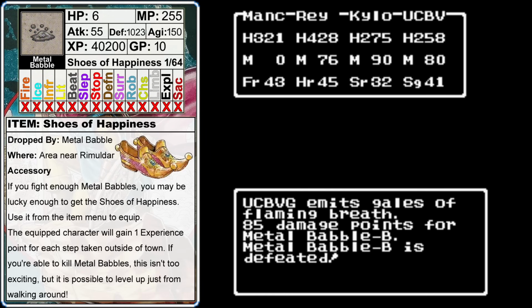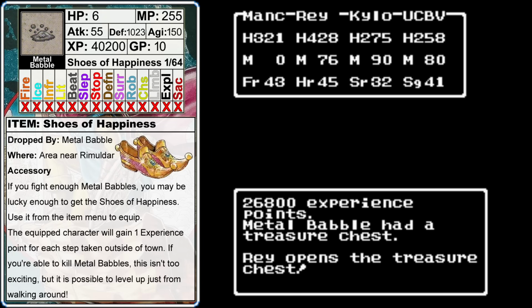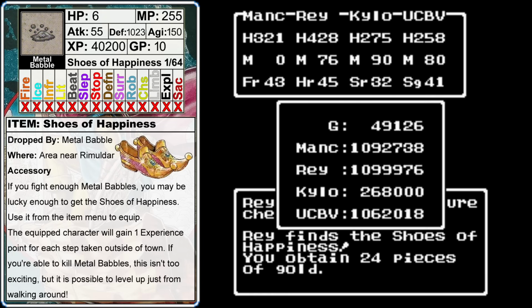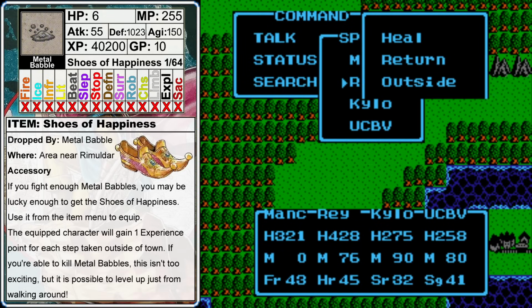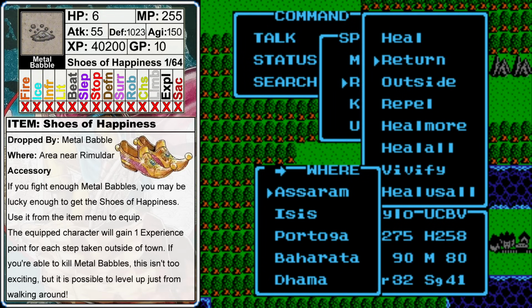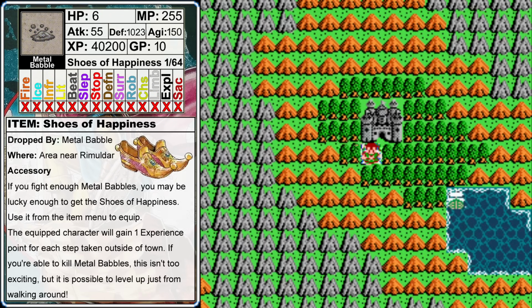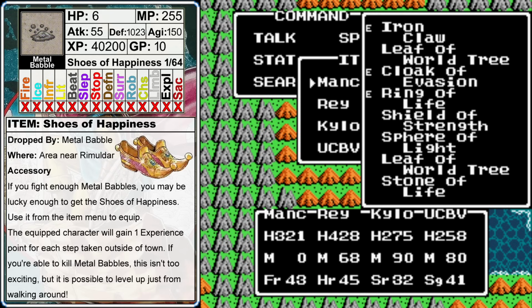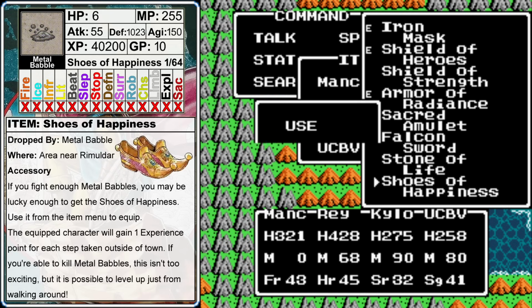If you fight enough Metal Babbles, you might find a treasure chest, and inside you'll find the Shoes of Happiness. This is the 4th accessory in the game, and it's the last one. You can equip it by using it as an item from the item menu, and the equipped character will gain 1 experience point for each step they take out in the field.